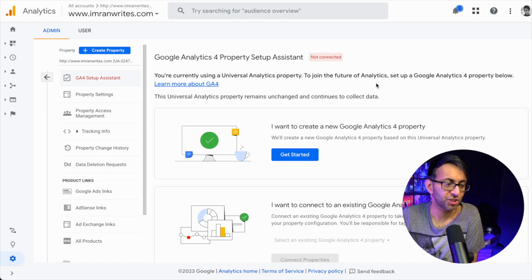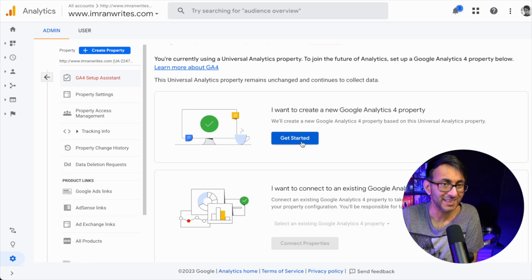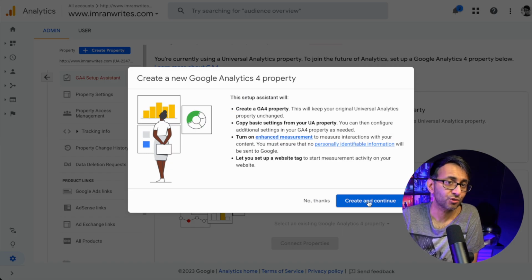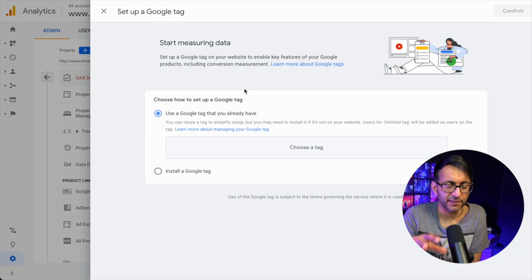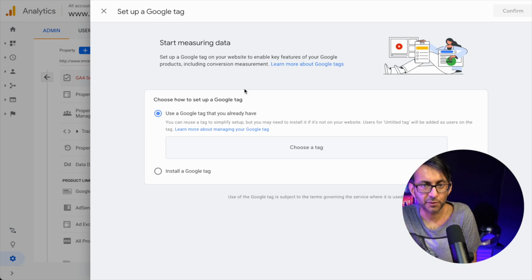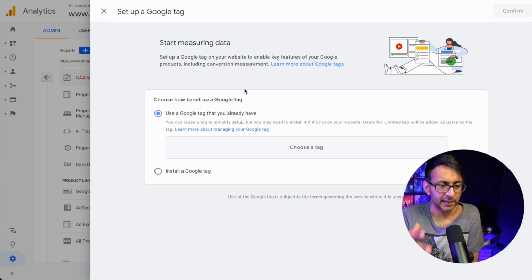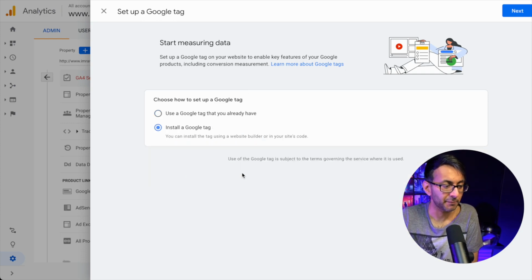If you hit manage GA4, it's going to take you over to this screen here, which I already had open. And what you want to do is say, I want to create a GA4 property. Go and click get started and click create and continue. You will get asked to add a Google Tag Manager. Now, there are pros and cons to doing this, one about page speed, and also do you care about understanding the conversion on your website in terms of hotspots and where people are? You could use an existing tag, but most likely you're going to have to install one.